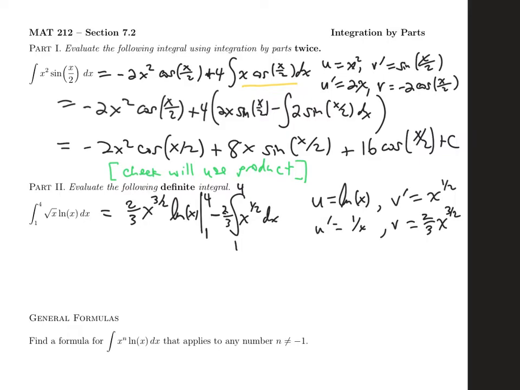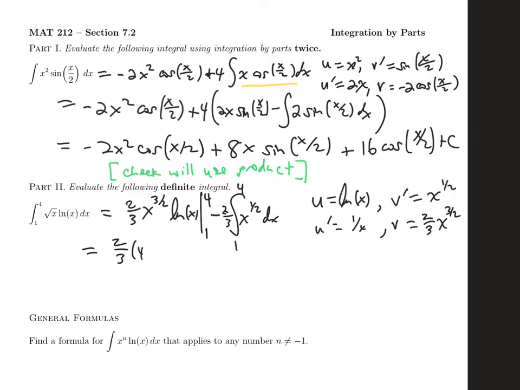So that x to the 1/2 that's there is not because of the original x to the 1/2. It's because this was x to the 3/2, and then it got multiplied by 1 over x. So those two things multiplied together gave me x to the 1/2. All right, so then I can just plug in the numbers.